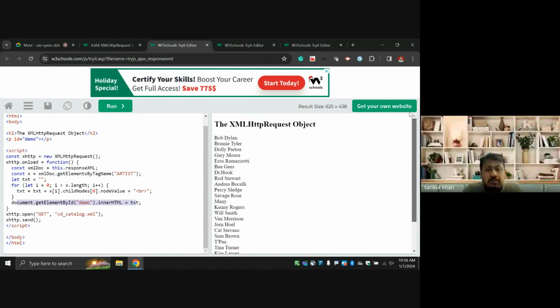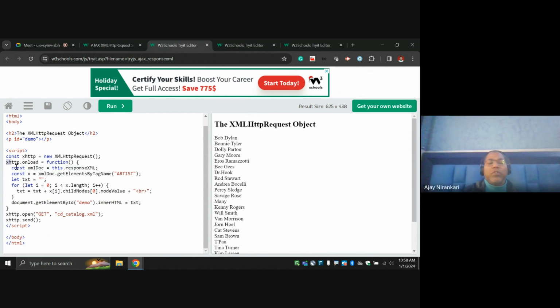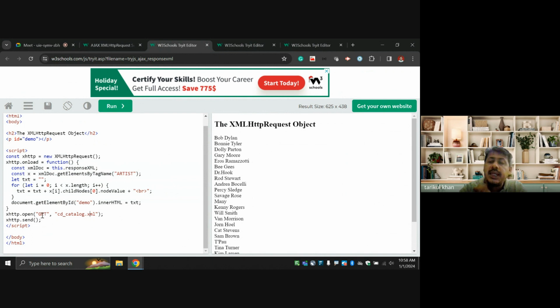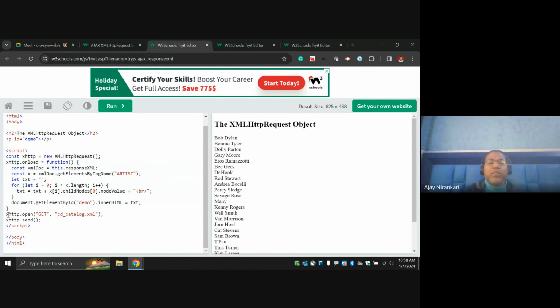So this response comes from the server. And what is this again? This function again calls this get API, the CD catalog XML API. They call this API, and once the response is received, the onload function code runs on whatever the server responds.